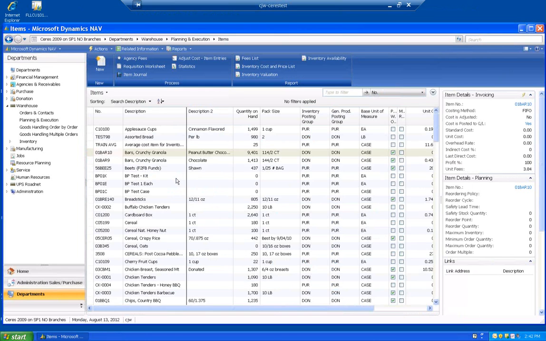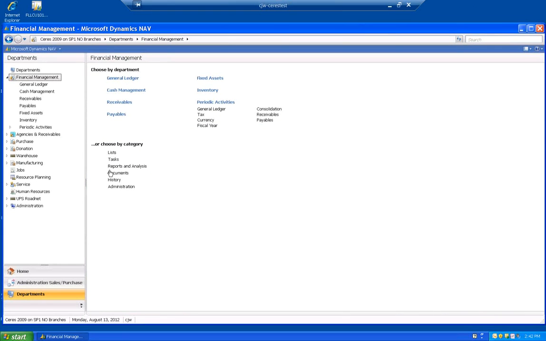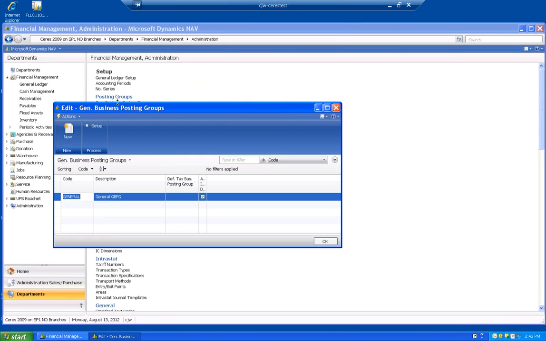Okay, so to define general business posting groups, if you decide you want to use them, you would go to Financial Management, Administration, and Posting Groups, and you will find General Business Posting Groups at the top.